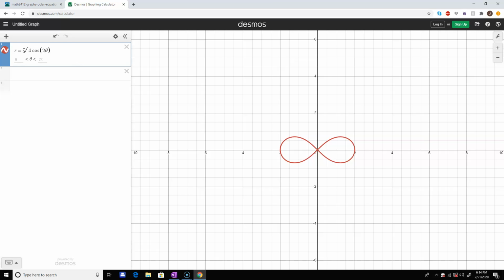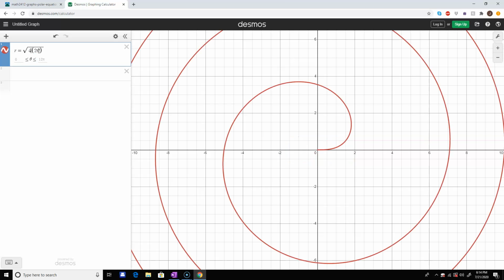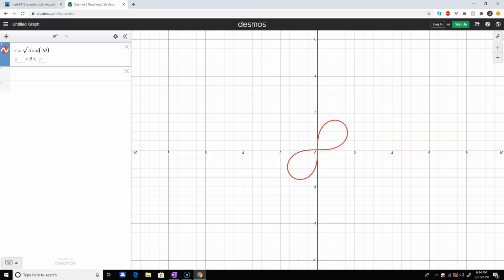So if we did minus, it shouldn't add anything. That would give the other half, but it still gives the same picture here. And if we change just the sign, we should get the same shape, but we see now that the lemniscate itself has been rotated pi/4 radians counterclockwise. Anyhow, those are all the basic shapes you see. You can always play around with these things to see if you get something more interesting. There are lots of different curves that arise from this, but those are the basic ones that come up.